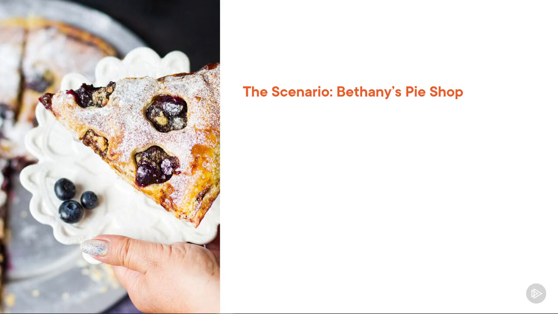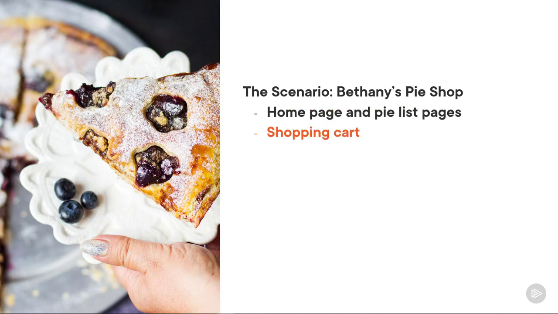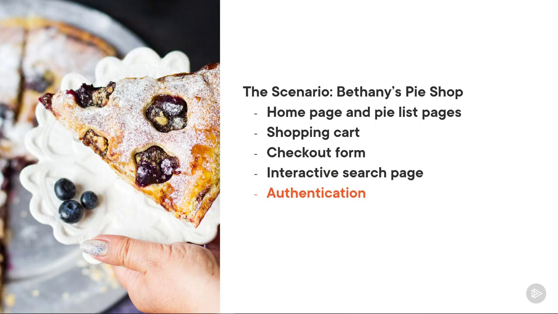We will build the web shop together in ASP.NET Core. The store will have, by the end of this course, a home page and a few catalog pages to browse the different categories of pies. From there, we'll also add a pie to the shopping cart, which we'll also need to build. Once the user is ready, it's possible for them to go and place the order, so we'll need a checkout form. There will also be a search page where we can, well, yes, search, and finally, there will be also the option for users to log in.